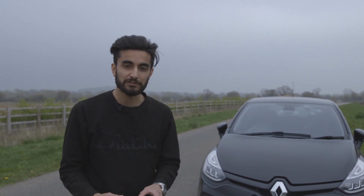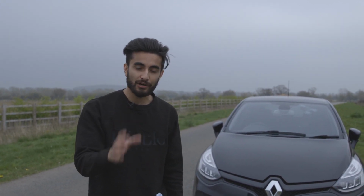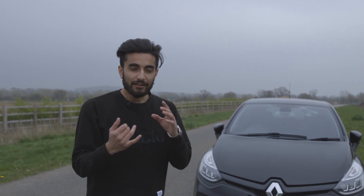If you get the chance to drive one of these, I 100% recommend that you go and do so, because forget that it's turbocharged, forget that it's a 1.6 litre, and forget most importantly that it has a dual clutch automatic transmission, because it is with the modern times and it works so well. The driver involvement is still there. You feel like you can concentrate on the road a lot more. It's one less thing to think about, and that's really important.